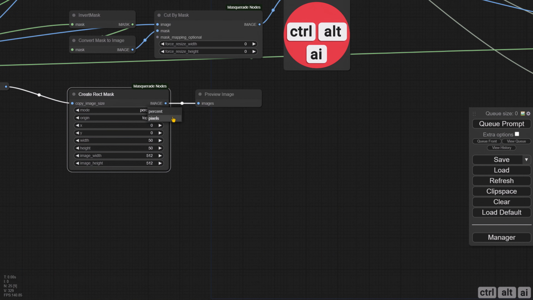You have 2 options here, % or pixels. It's advisable to go with % as pixels would be inconsistent across different sizes and ratios of base images. Origin defines the 4 quadrants within the base image. For the first one, I will choose the top left. Width is the mask width. Remember, this is in percentage. I would leave little padding room and choose 48% for the width and height.